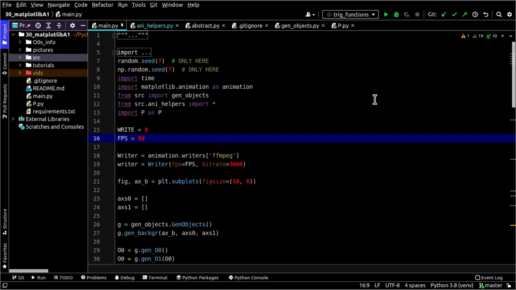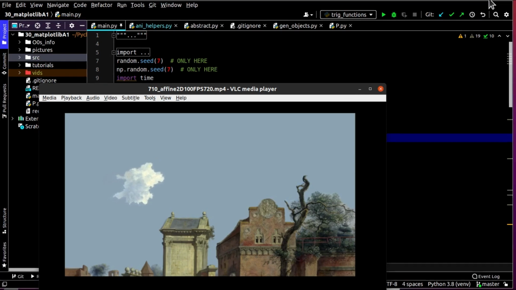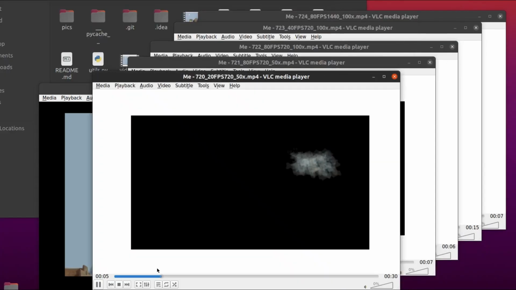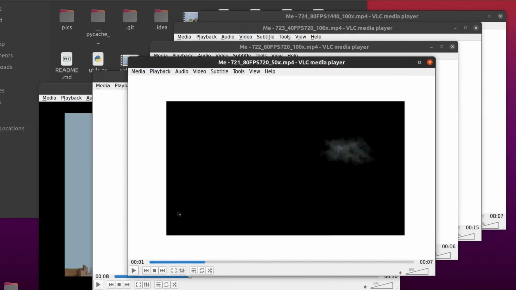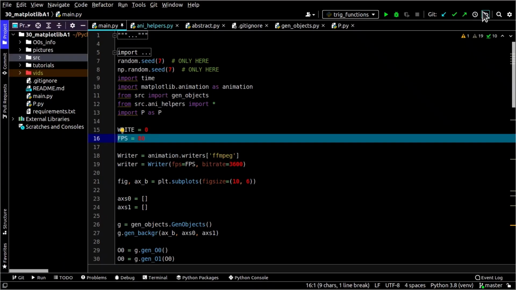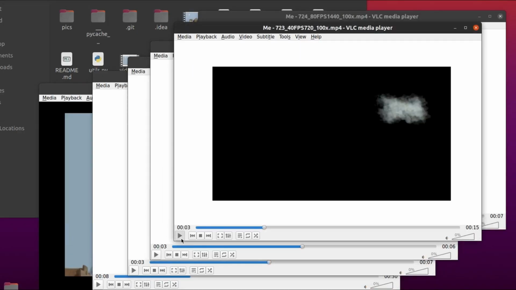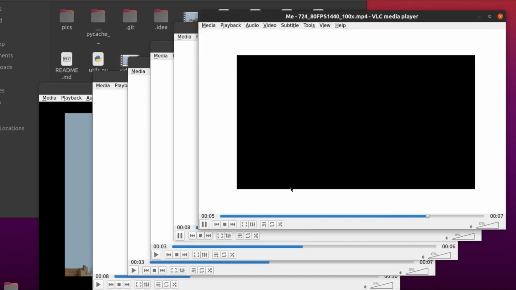Each of them looks pretty bad, like the same bad as in the previous video when viewed as a singleton with no transparency. When many with high transparency are used, it looks much better. Another thing is that FPS was increased from 20 to 80 here, and it seems to help to some extent. One thing one can also try is to increase the resolution, but it has a huge impact on rendering time, and I haven't managed to conclude how much it actually helps to fix Affine2D. Like, it's still a jumpy motion.